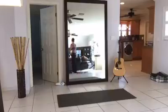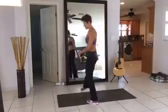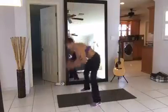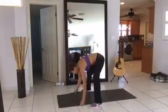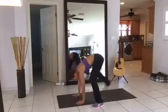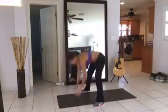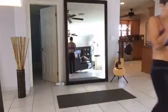Wide burpee jumps. Okay, so wide burpee jumps were like this. We went down, back, jump, down, back, jump. Okay, modifying, you're going to go down, right, down, up, down, left, down, up, down, right, down, up, down, left, down, up. Take out the plyo. That's all you have to do.